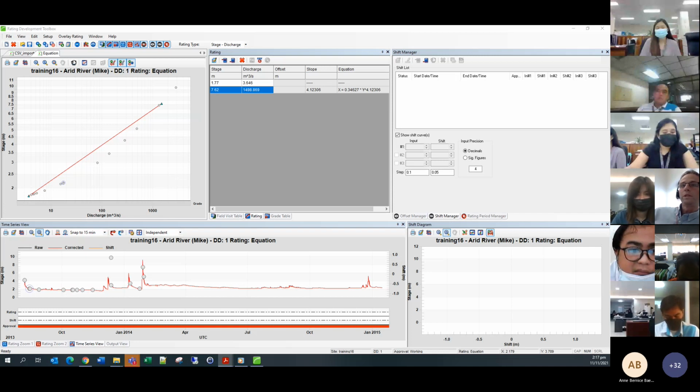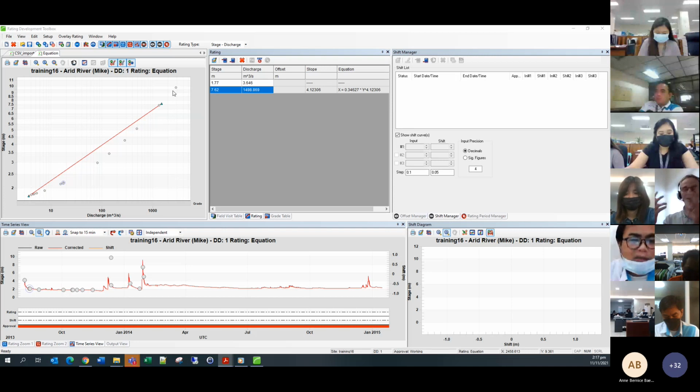What we can see from that is, in a good rating, if we've described it well, the shape of the rating should be going through most of the gauging points, at least the gauging points that still apply. As a hydrologist, you'll pick ones that apply, because if the real world is changing, some of your gaugings may no longer apply because the channel conditions have changed. That's part of the skill of creating these ratings, working out which gaugings still inform it.